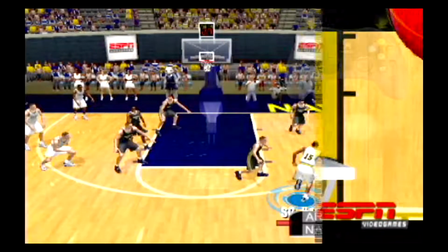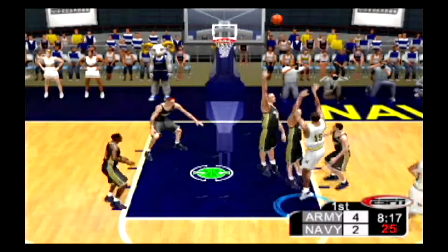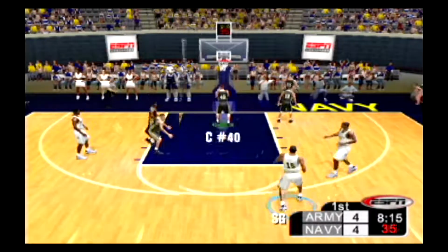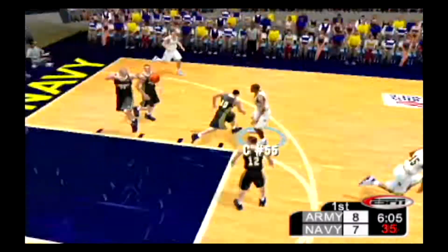If you use turbo while pulling the left trigger and pressing the B button, you'll perform a pro hop spin, which can get you even closer to the basket before ending your drive. This is a tricky move, though, and should be performed only by your best ball handlers.